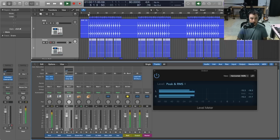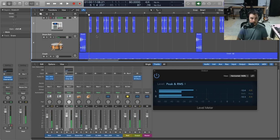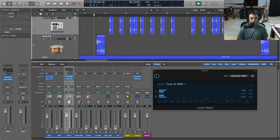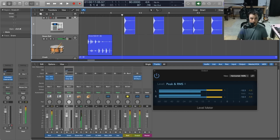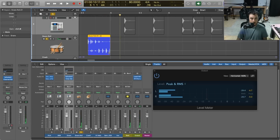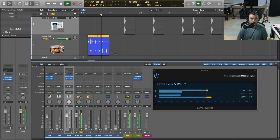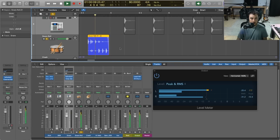Let's see what this is all about. Okay, so I can already hear that sounds like there's one extra hit on the roll. Yeah, so it's not very smooth on the end there. So it should just come to about, I guess, right there. I think that's what he intended. So I'm going to put a fade on that. Should be a little smoother.